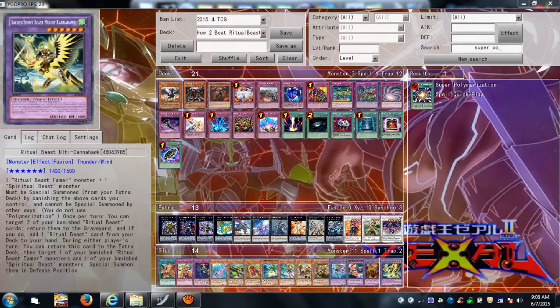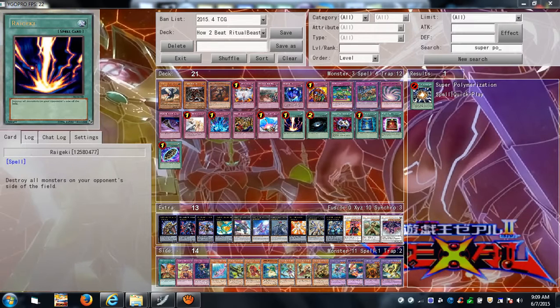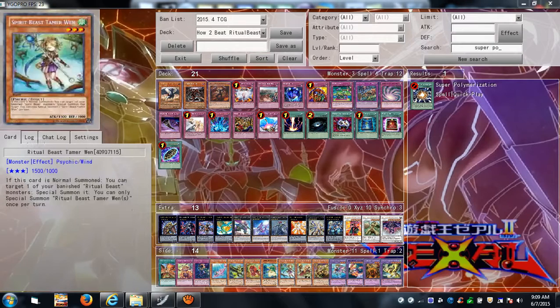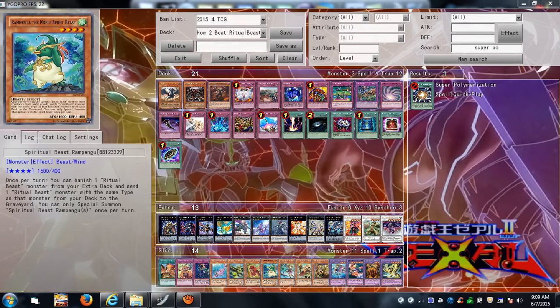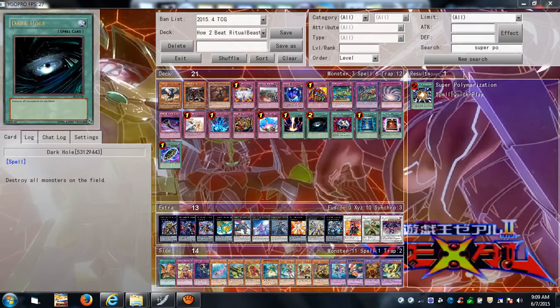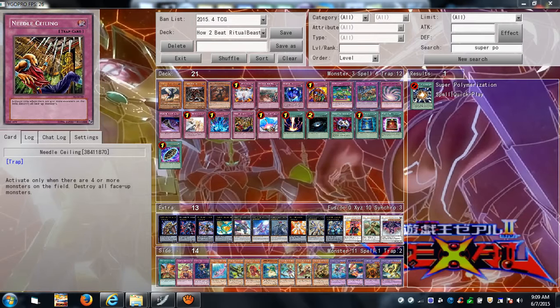But mainly, Ulti-Conahawk and Ulti-Apelio. These are the two that, if they're on the field, this card will work. Raigeki will work, because if they do tag out, they'll just bring out the materials, and the materials will still be destroyed since they're on the field at the resolution of Raigeki and Dark Hole. Same goes if you use Trenchal or Neocean.